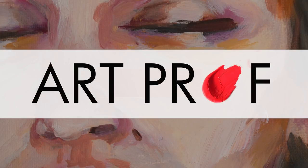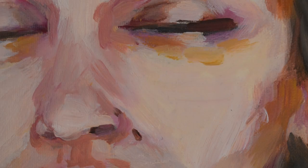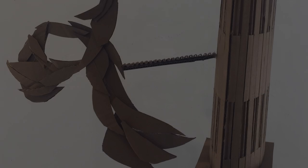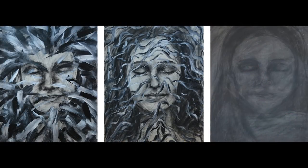Hi Shreya. I'm going to take a look at your portfolio for college admission. I will talk about your entire portfolio overall, give you some general strategies and approaches you can use, and then I'll go through and critique each piece individually. I'm very excited about your portfolio because I think you have an excellent range of variety in terms of media, subject, and also stylistically. It's rare that I see a portfolio that is that diverse in all three areas — that's wonderful. It really shows how willing you are to experiment and try out all different kinds of ways of working.